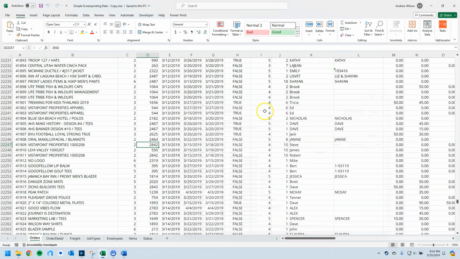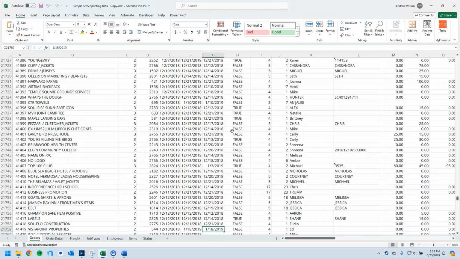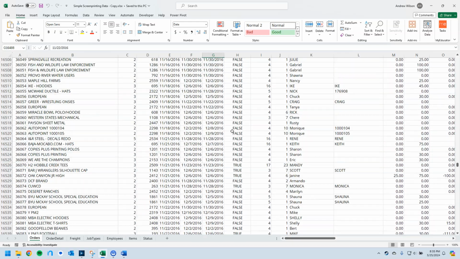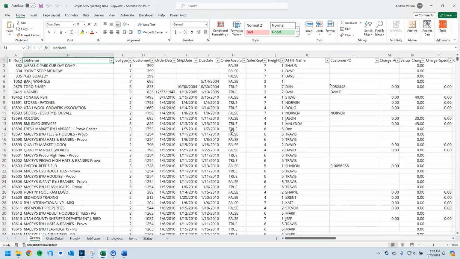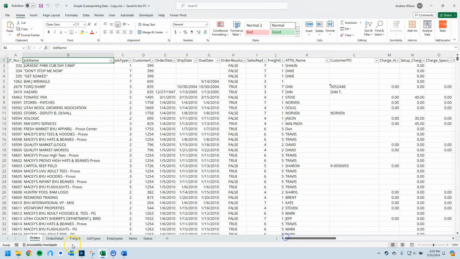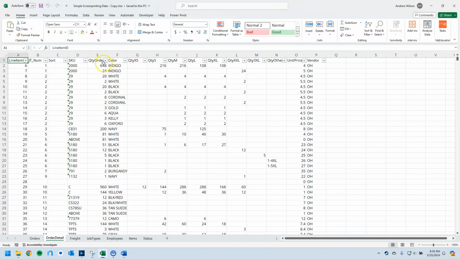If we look at our data, we can see that not in the order table, but in the orders details table, there's a total quantity ordered, which is a sum of all of the sizes that were ordered.